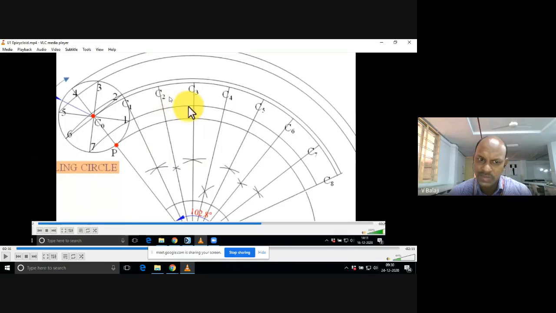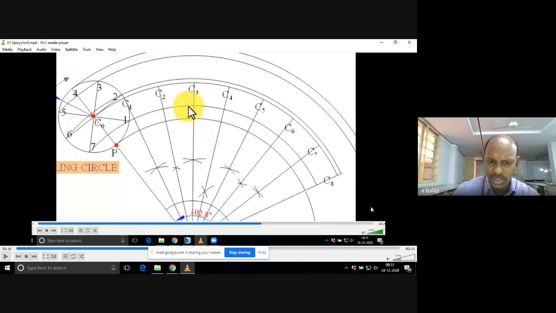That is the importance of the center arc. Extend these parts up to the center arc. In the previous problem also we drew all the perpendiculars up to the center line only, but here up to the center arc. I am comparing with the previous problem, so don't get confused. Otherwise there is no procedural difference in this particular problem.